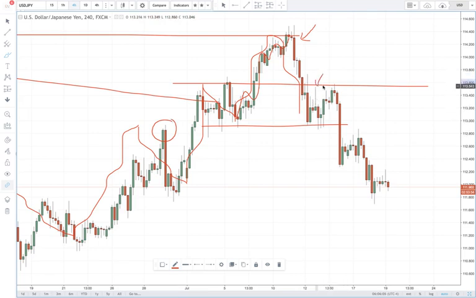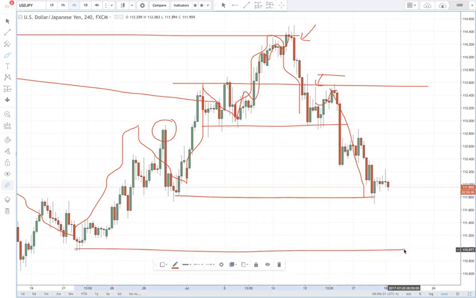That wick would have got me interested, and a little bit more movement to roll over. That would have been great, but any stops above here wouldn't have taken me out anyways, and that takes me all the way down to either here as my first stop and then my next stop down here. A little bit more logical.